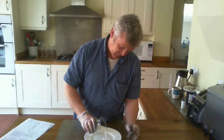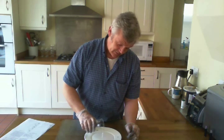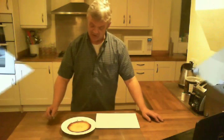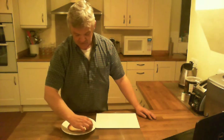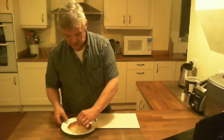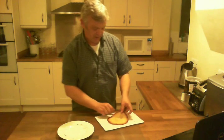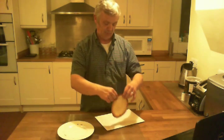Having done that, what we end up with is this milk-coloured solution. What we then do is cast it — quite simply by pouring it onto some kind of surface; here I'm using a plate. Pour it onto the surface, leave it to dry, and it will evaporate until it forms a semi-solid gel-like film. You can put it in an oven between 50 and 80 degrees centigrade, which is exactly what I did.